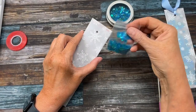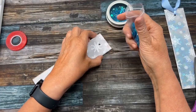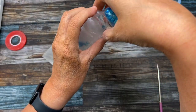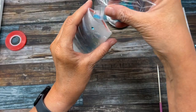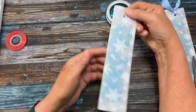Now decide what you want to put into your bookmark. Do you want it to be sequins? That's what I'm going to use, and they're a blue iridescent, so pretty. And I'm just going to put those inside my bookmark. You can put as many as you want. So let's see, that's pretty nice.